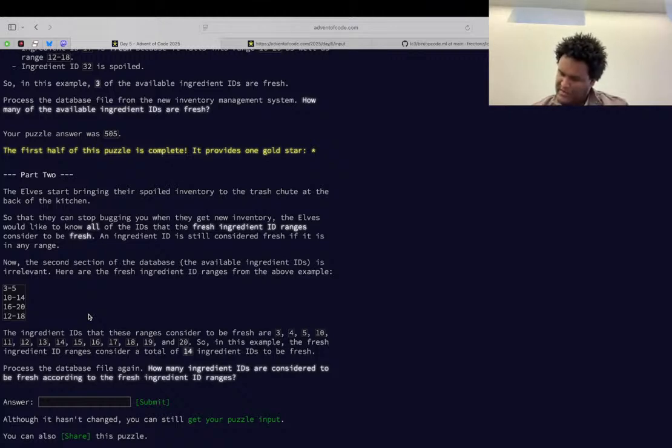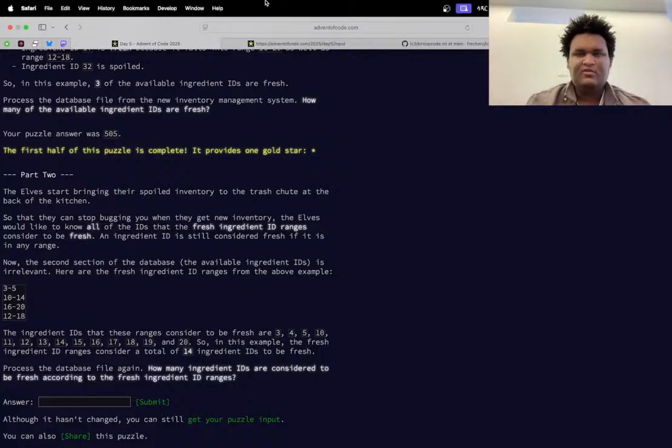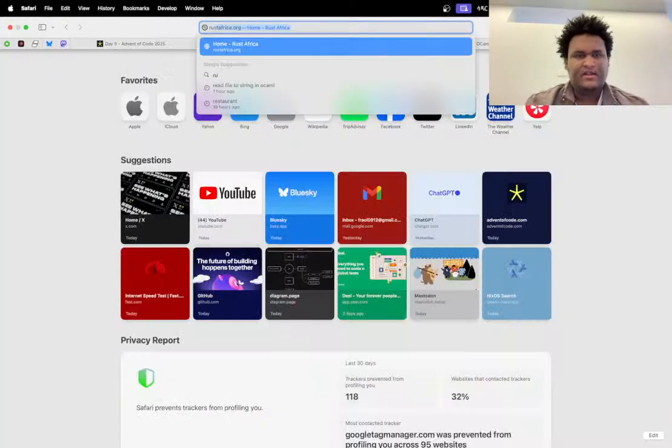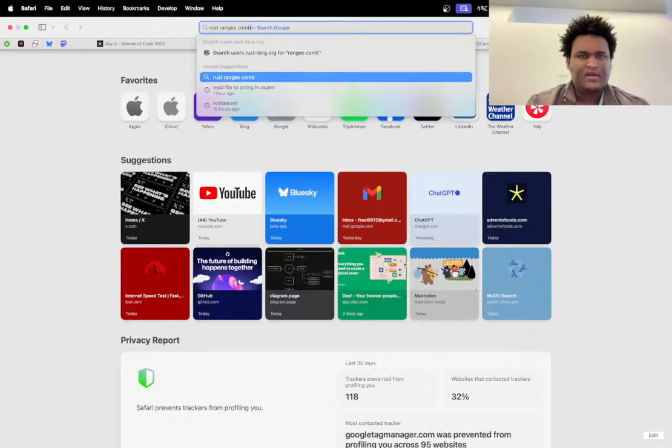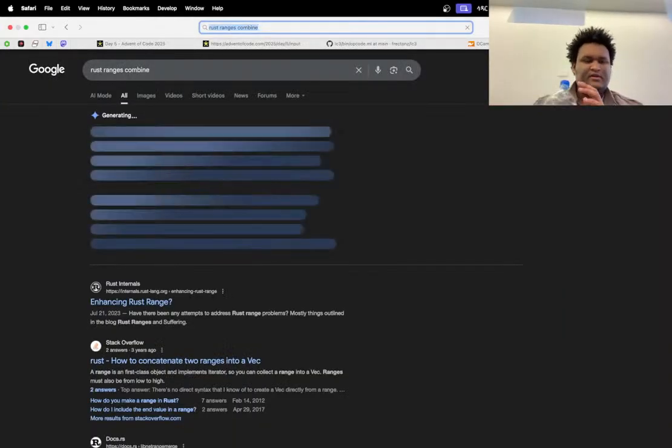How do we know that these two are actually the starts and ends we should take? Combining ranges. I thought Rust has something like that. Rust ranges combine. I don't know how it works though.